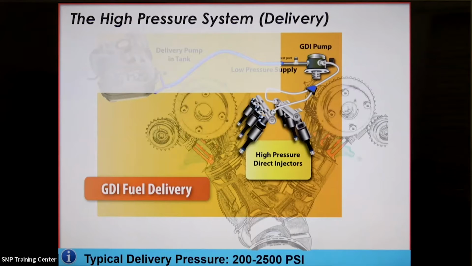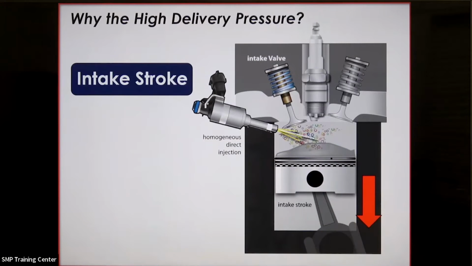Now, you may wonder, why do we need all of that fuel pressure? Well, it boils down to this. Contrary to what some may have thought, I know myself as a technician years ago, in the Ford dealership, when we first started seeing GDI, my misconception was that they were overcoming engine compression. No, we don't inject fuel on a gasoline direct injected engine like we do on a diesel engine. A diesel engine, you inject it at the last moment right there when the piston reaches its apex of the compression stroke. But that's not what happens in a GDI engine.